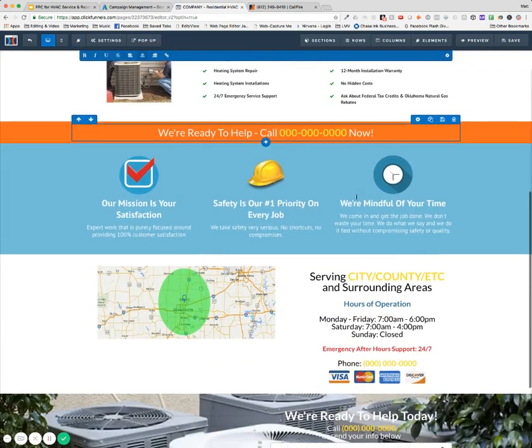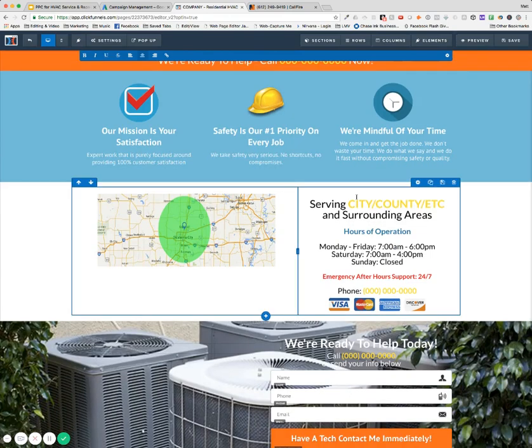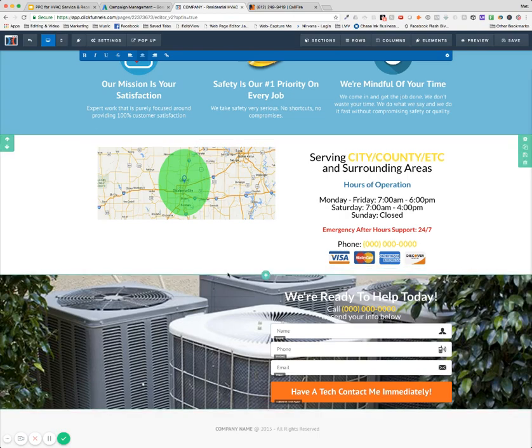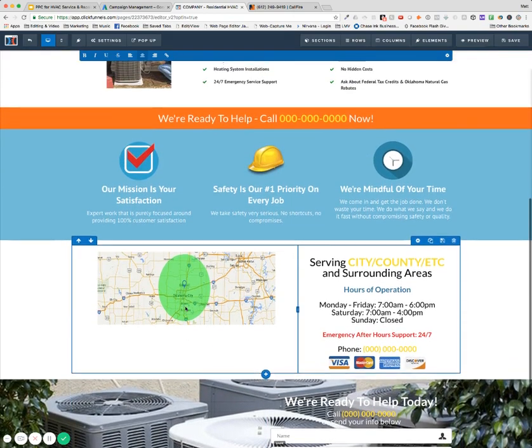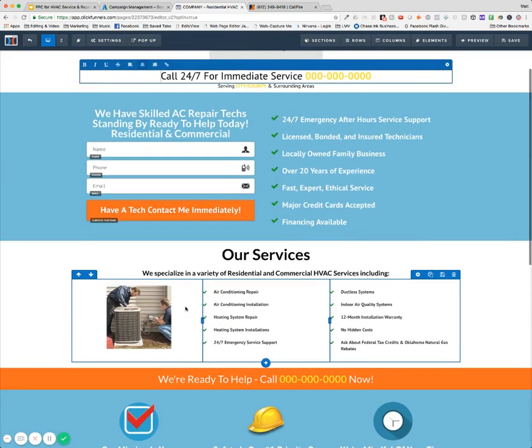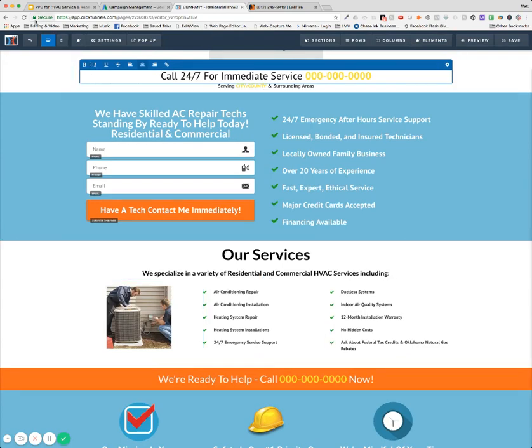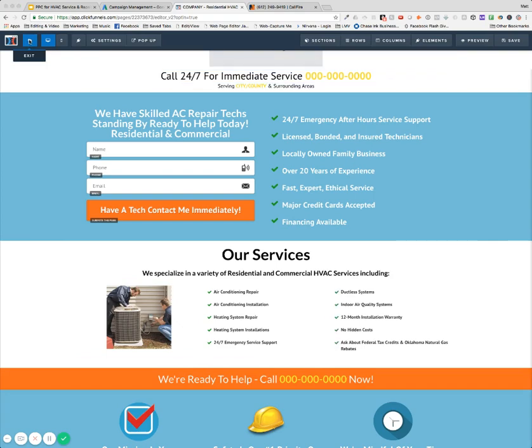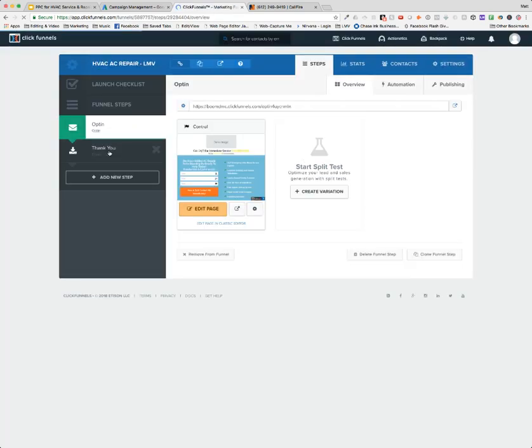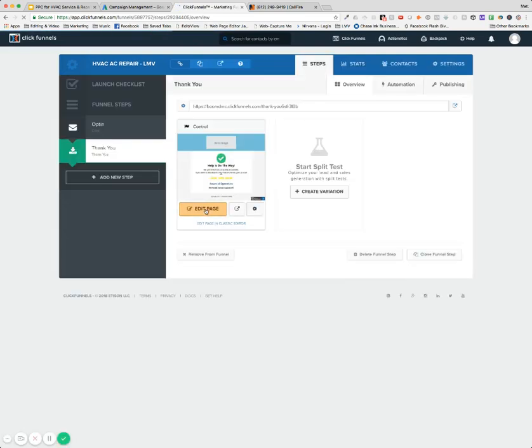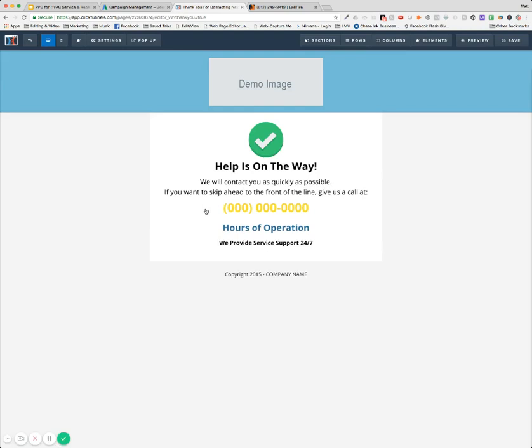But again, this is what we have found to be the right balance of information to have enough authority that people trust you and call or submit their information. Some people will call and others will submit their information through the form. Once they do, the lead is routed directly to whatever email we have set up. And here is the thank you page. They submit their information and then it goes to the thank you page, and you get an email with whatever was set up. This all happens live and in real time, and the leads are exclusive. This is your funnel.